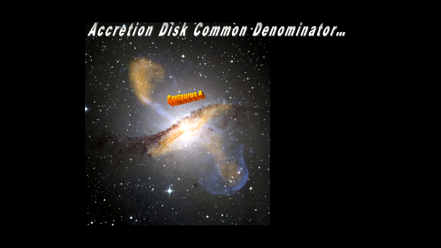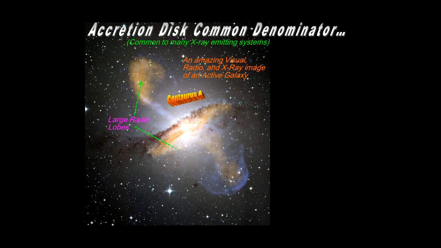Now, in our discussion of the active galactic nuclei, accretion discs seem to be a common factor. Here is Centaurus A, an amazing image, multiple wavelength image, of an active galaxy. So the accretion disc is clearly seen here. This is a very rare galaxy that can be studied in such detail. It consists of visual, radio, and x-ray of this galaxy. You see the large radio lobes coming out the ends here, very clearly seen. These lobes are associated with significant radio emission, which is produced by high-speed electrons circling around the lobes, producing what's called synchrotron radiation.